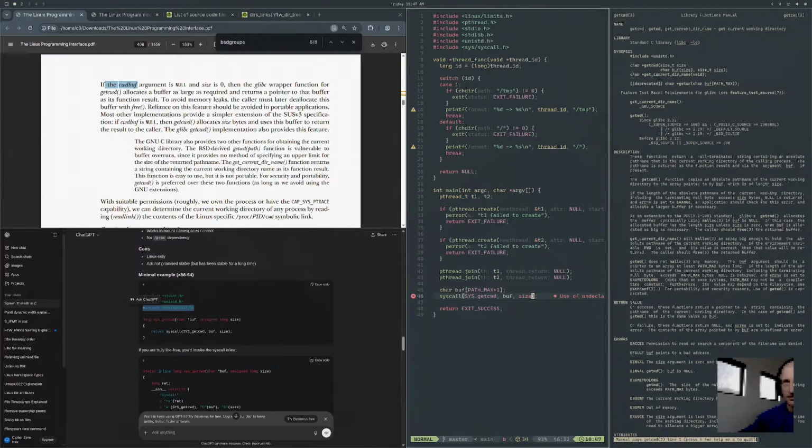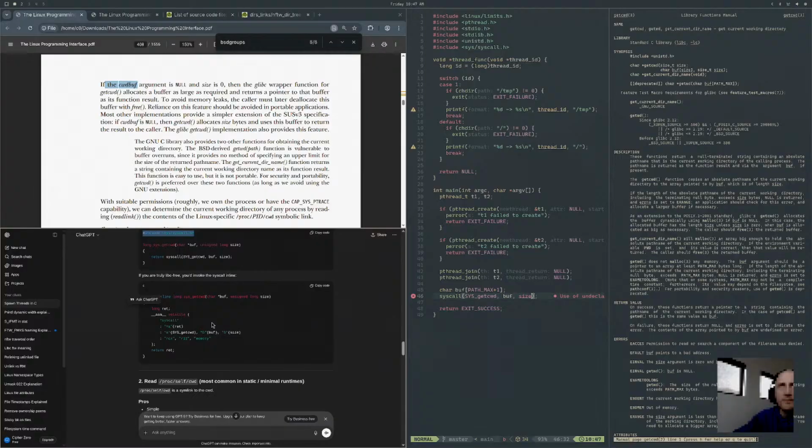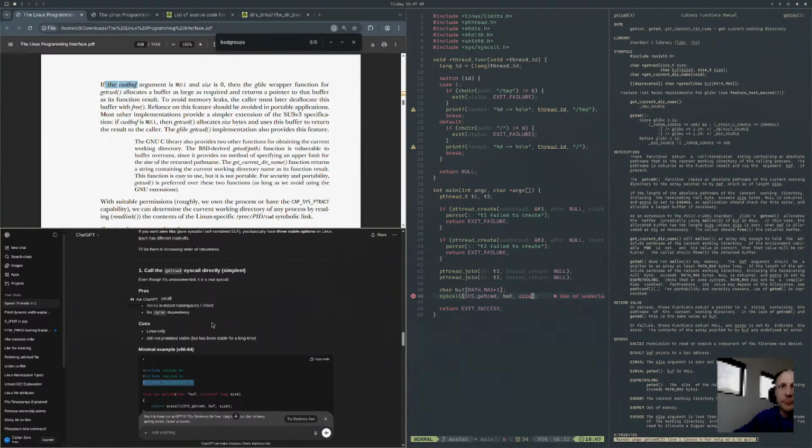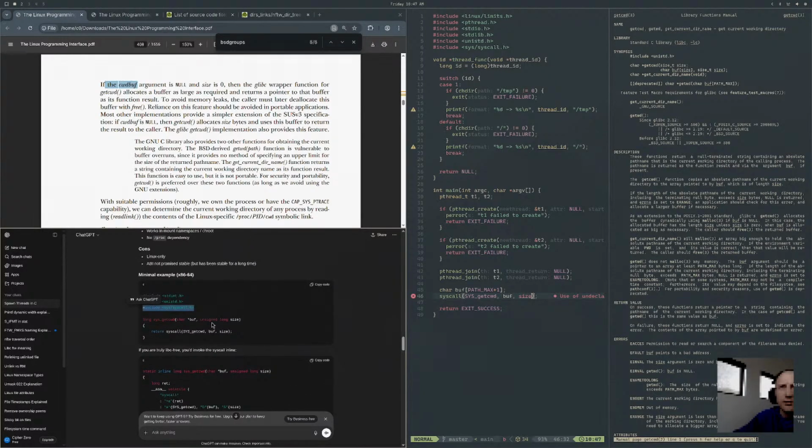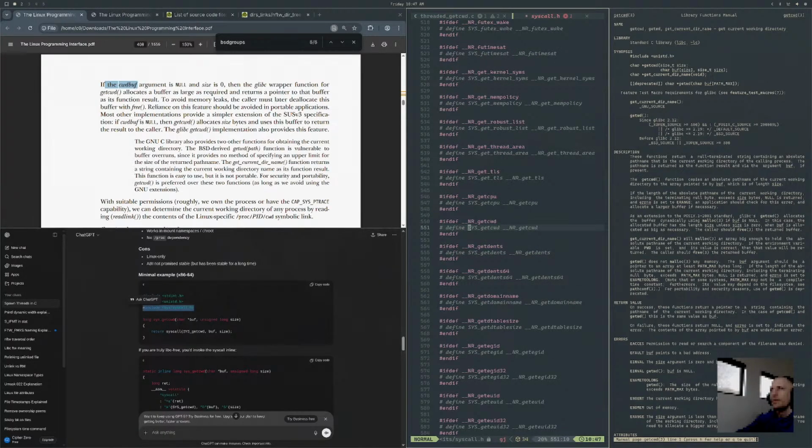It's undocumented. Who knows? Well, maybe there's documentation next to the symbol here. No, nothing there. Can't go to definition there.